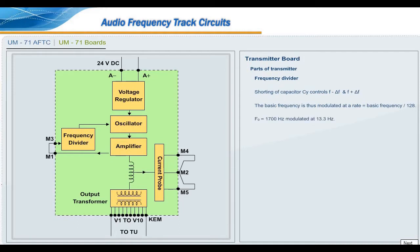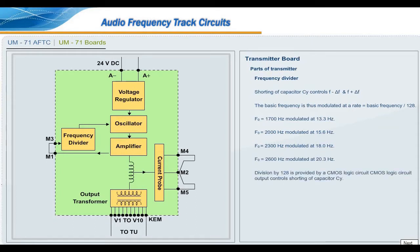F0 equal to 1700 Hz modulated at 13.3 Hz. F0 equal to 2000 Hz modulated at 15.6 Hz. F0 equal to 2300 Hz modulated at 18 Hz. F0 2600 Hz modulated at 20.3 Hz. Division by 1 to 8 is provided by a CMOS logic circuit. CMOS logic circuit output controls shorting of capacitor CY. Jumper set between terminals M1 and M3: self-modulated mode.